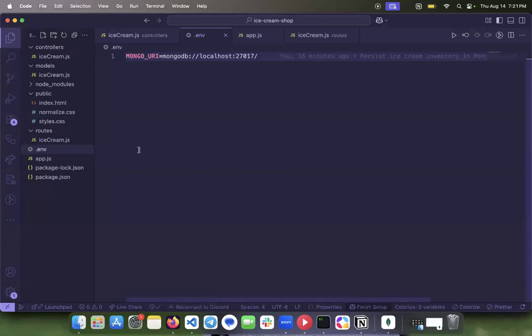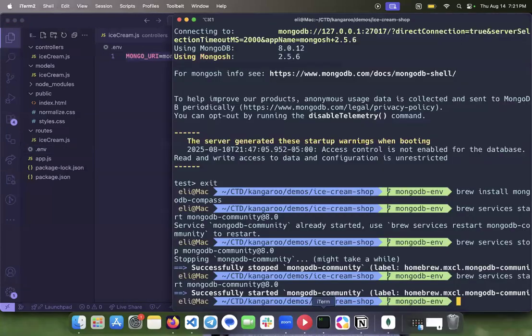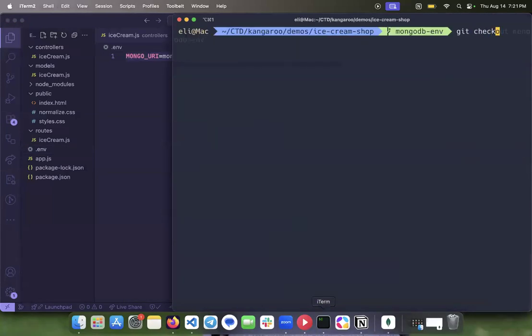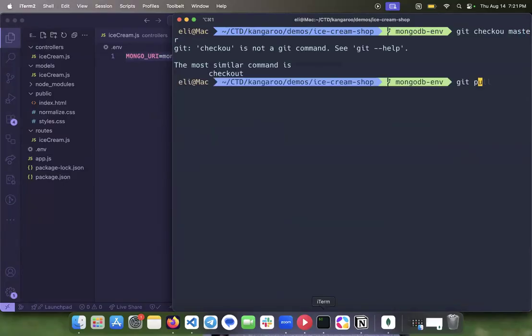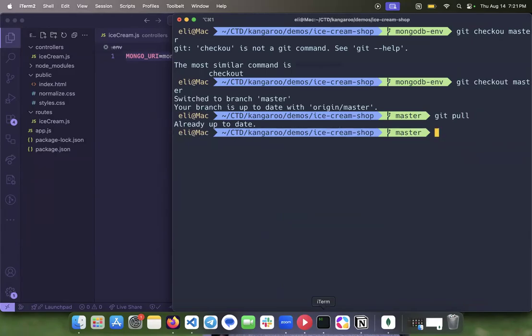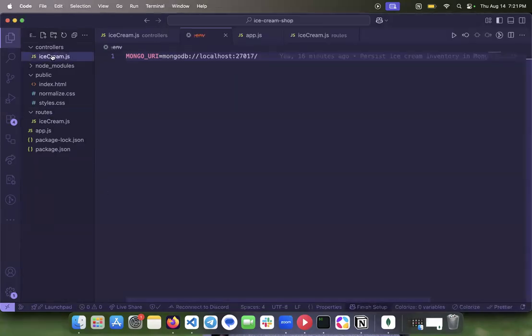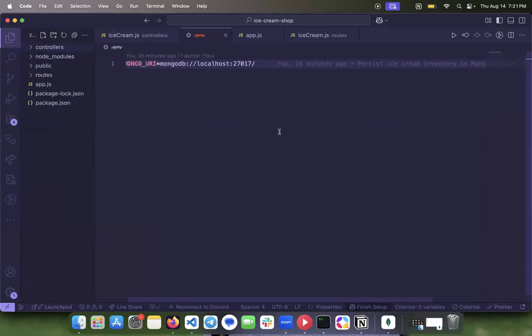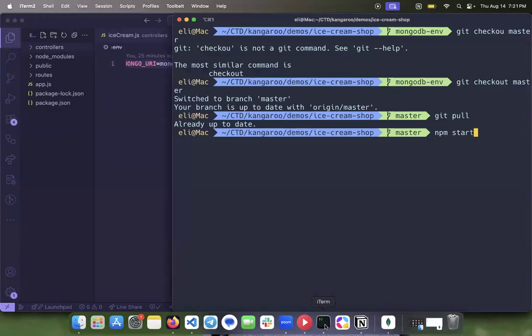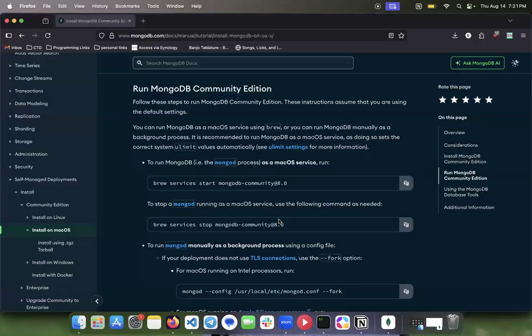Okay. Still a lot of explaining for having not written any code. So we're going to go to our master branch. We're going to git pull and make sure we have everything ready to go. All right, cool. So this is our application where it currently stands. We can start this up.